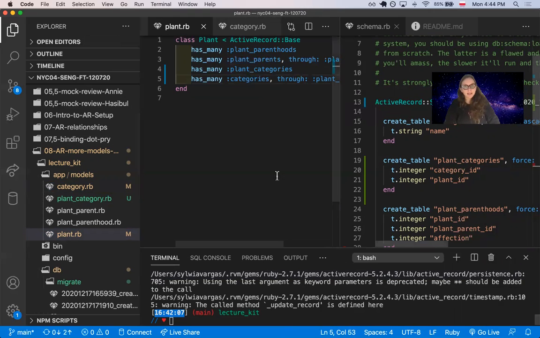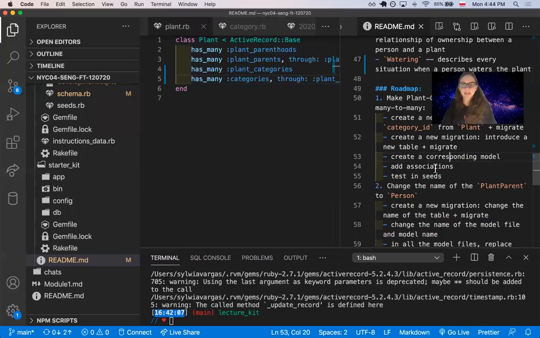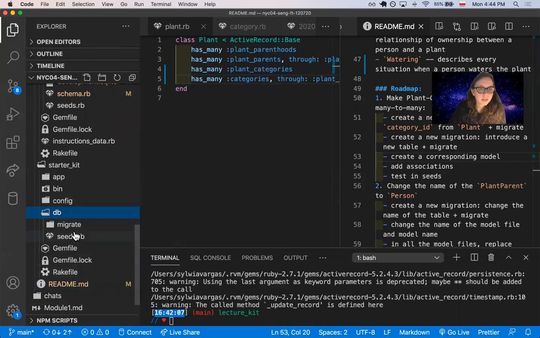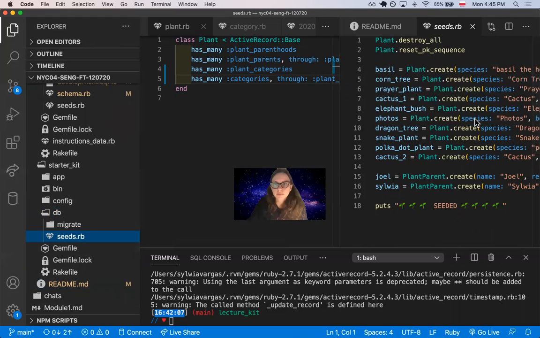So now let's look at our README, and we added associations, and now we need to test in seeds, right? So now let's go to our seed file. And in the seeds file, we don't have any categories here. How come?